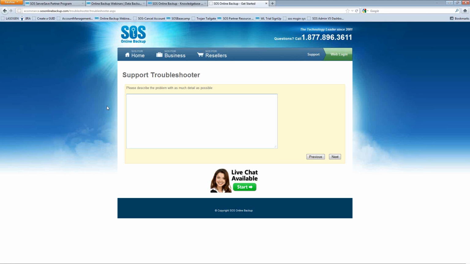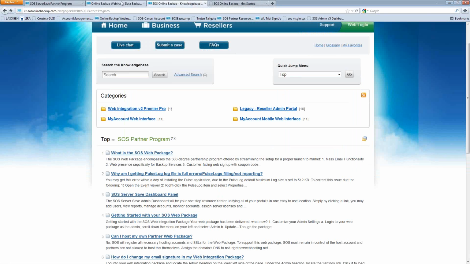You can also just email partner support at sosonlinebackup.com, and that will create a case for you. And just stay in line with that communication, and they're going to help you with whatever you need, getting a status report on your project, getting information for your project updated, corrected, revised, or, again, if you have support issues.